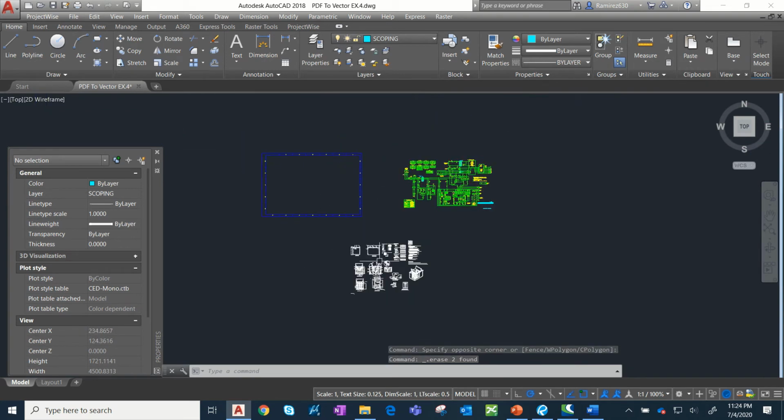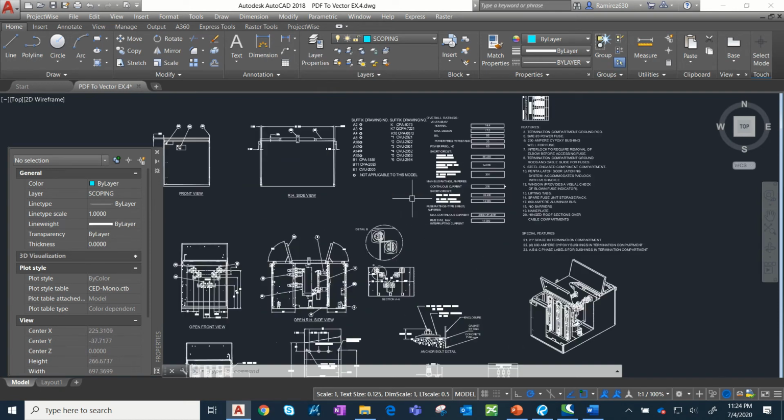Now, right before you add this detail onto the drawing, you could actually fix your layers.